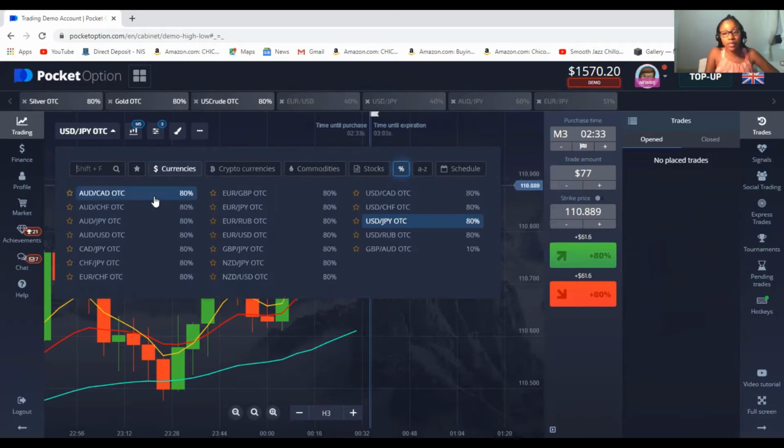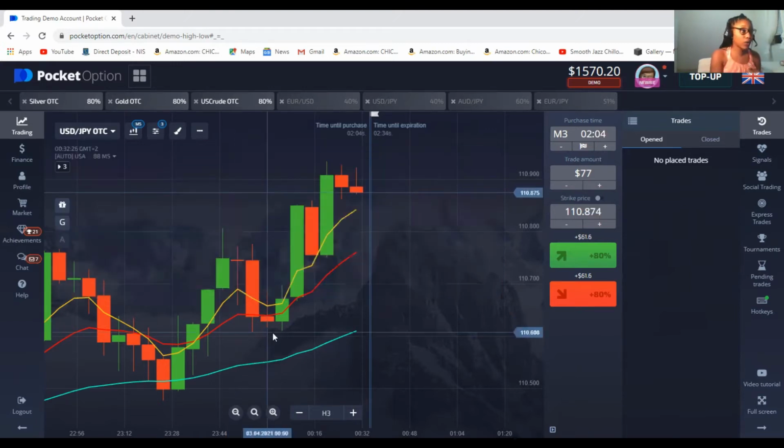But we will be focusing the majority of our trades on the currency pairs because the majority of the trades we're going to be receiving will be currency pairs. So if someone tells you to go to a particular currency pair, you're going to come right here to this box, click on the down arrow, and select the specific currency pair that you want to see the chart for, right? So we have a chart already up. USD JPY is honestly a popular currency pair.